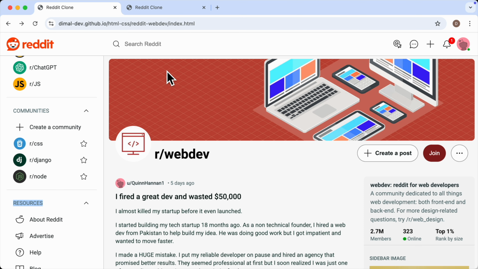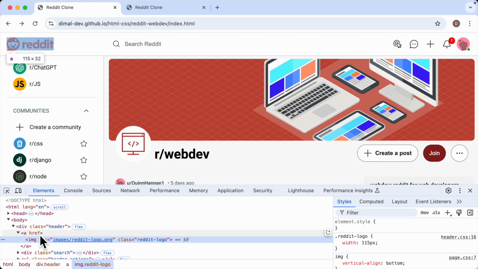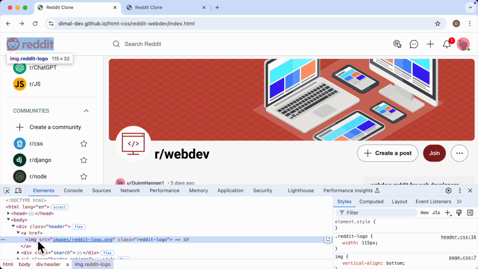Okay, so just as we divided the whole page into 3 large areas, let's see how we can divide the header into even smaller chunks. I think that the first chunk will be this Reddit logo image, and if I inspect it, we can see that it's also a link. So we'll need a link and an image. The next chunk I would say is this search bar, which we will further divide into this search icon and the actual input element. And then the last chunk of the header is this area with buttons.